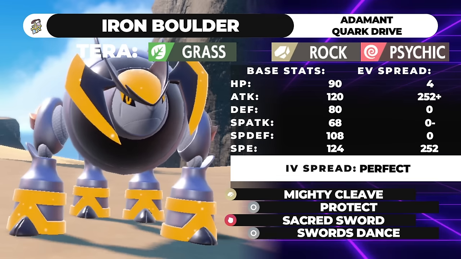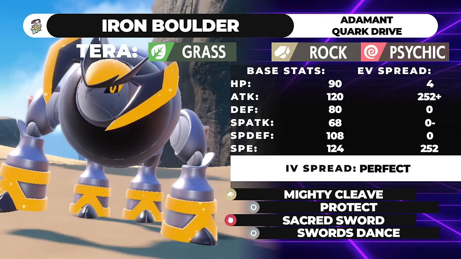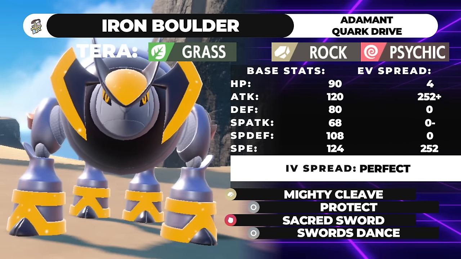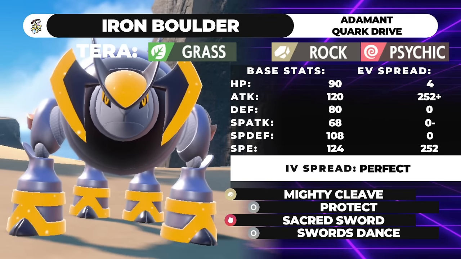If you have proper redirection, proper speed control, if there's a Tornadus or Urshifu on your team that you know can deal with all the things that this guy doesn't want to deal with, it'll be fine. There are other items you could obviously run instead of the Clear Amulet. You have Life Orb and stuff, but I think the Amulet is very good in an Incineroar meta because you can just threaten to Mighty Cleave that guy, and he does just kind of have to hold that L. But yeah, very basic moveset here.